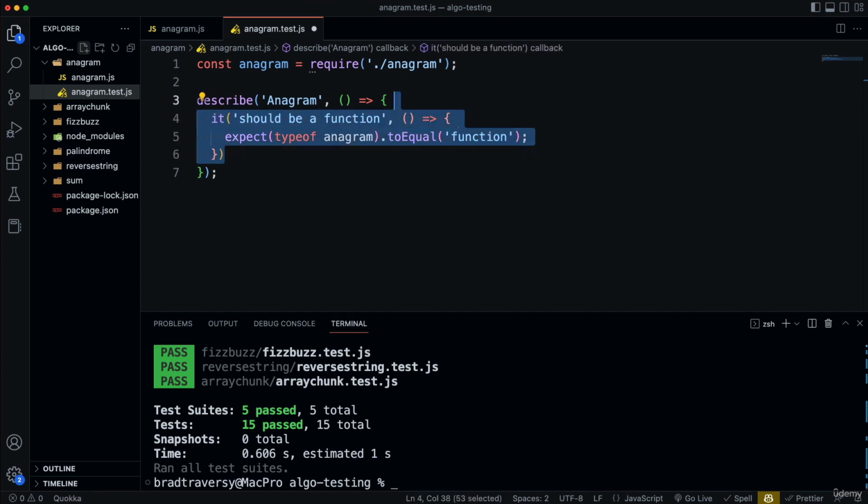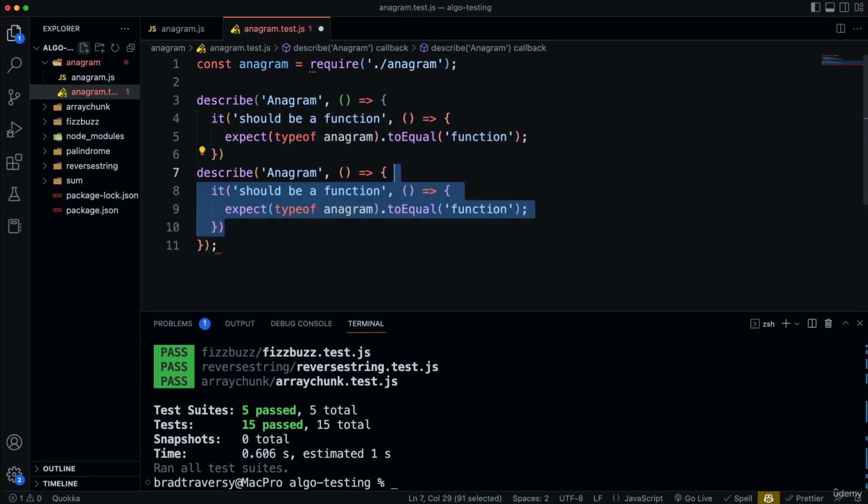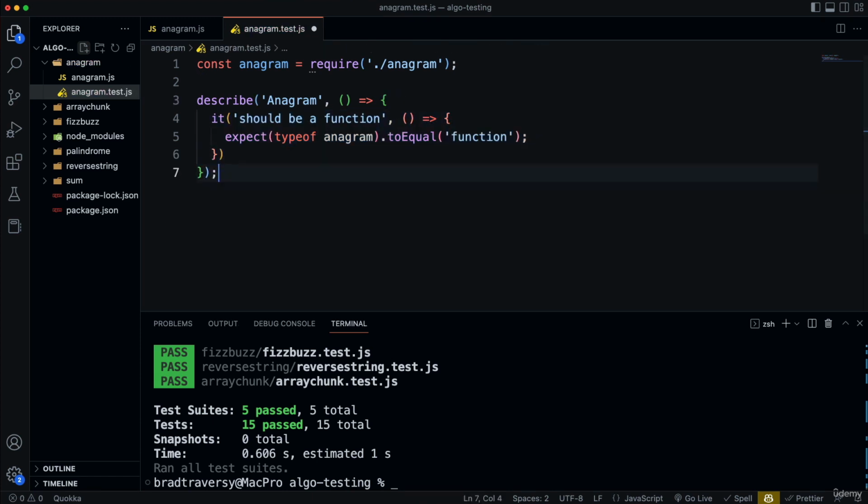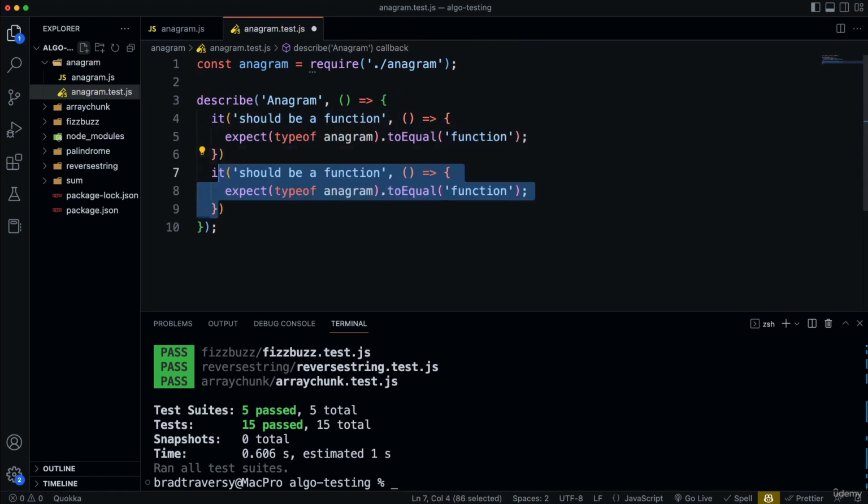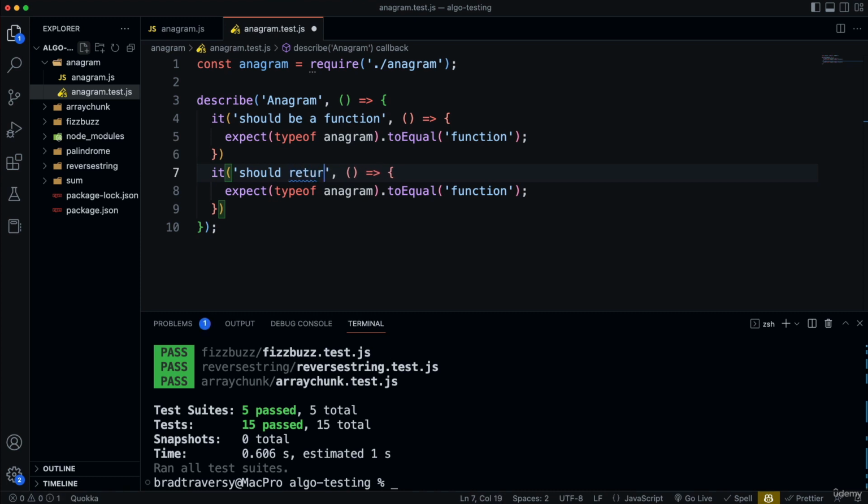Okay, and then let's copy that down, and it should also return a Boolean. Okay, because we're going to pass in the string, and if it's an anagram, then it'll be true. If it's not, it'll be false. So let's say it should return a Boolean.